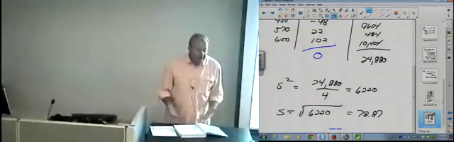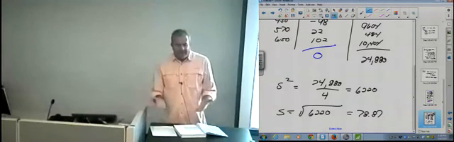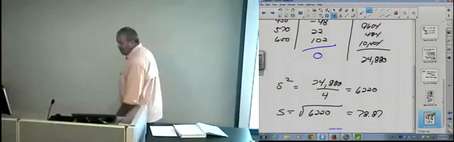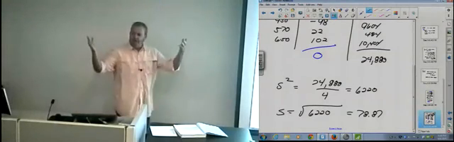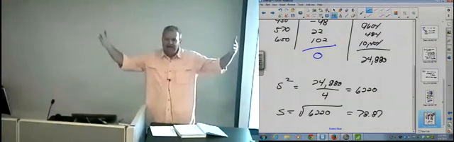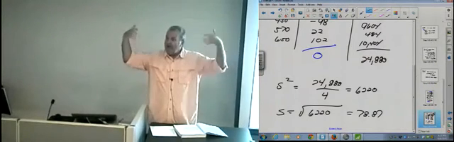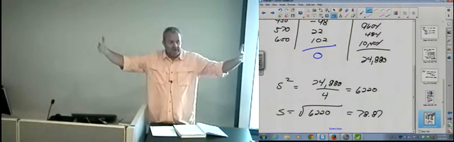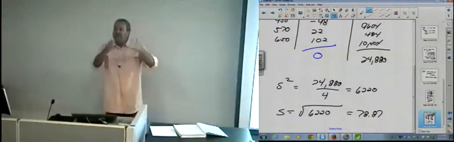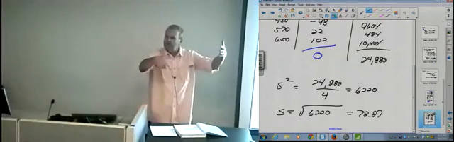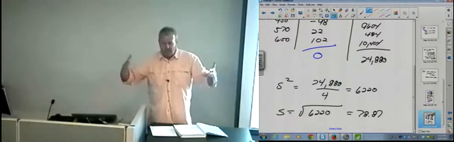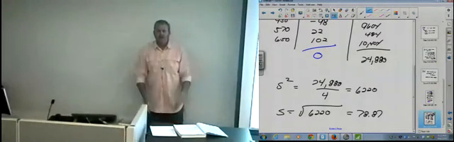So what this is telling me is, I know the mean is 548, right? We calculated that. The standard deviation is 78.87. So on average, how far are the observations away from the center? 78.87. Are any of them exactly 78.87? No, but on the average, how far are they away? 78.87. Yes? That's what the standard deviation is giving you. It's giving you this idea of the average distance that the observations are from their mean, right? So on the average, they're 78.87 points from 548.